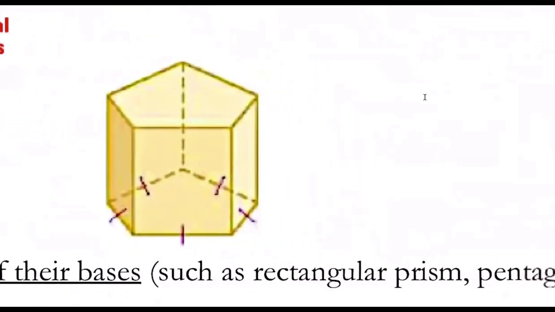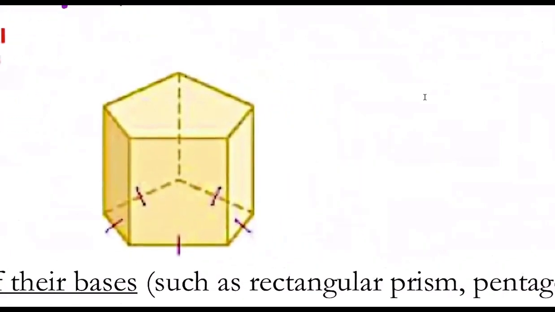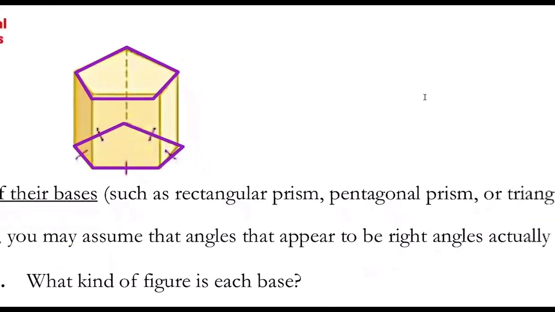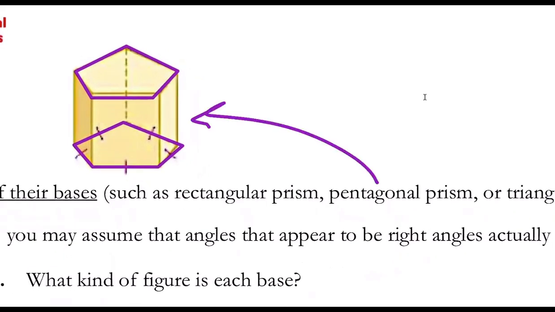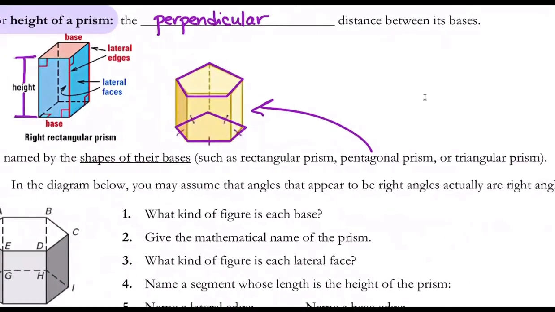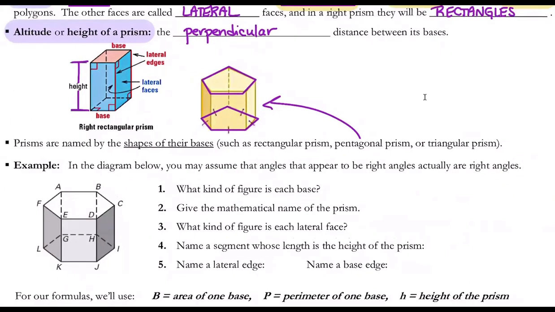Okay, this one is a pentagonal prism because it's made up of pentagons on its bases. So for this one, those are your bases here. Again, because they'll be parallel and congruent, and then the other faces are rectangles. I know it kind of looks like pentagonal, but you actually say pentagonal or hexagonal, okay? But a prism is named by the shape of its bases.